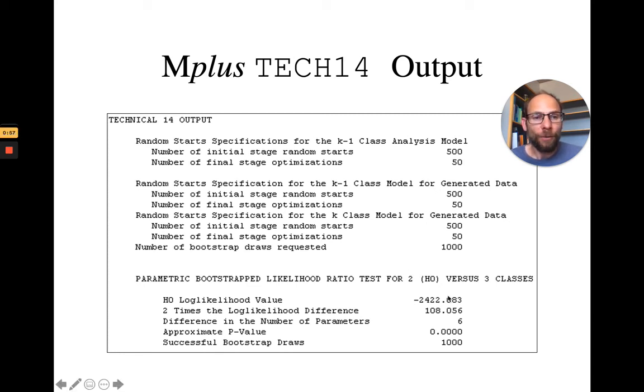What you should also do is always check that the H0 log likelihood value, meaning the log likelihood value for the 2-class model, is the same as what you get when you run the 2-class model separately with many starts. So for example, if you compare a model with 6 classes versus 7 classes, then you could get a local maximum solution there as well. And so in order to be sure that it's the proper solution, you want to compare this log likelihood value to a value that you obtain in a separate run of this model when you just do the C-1 class model.